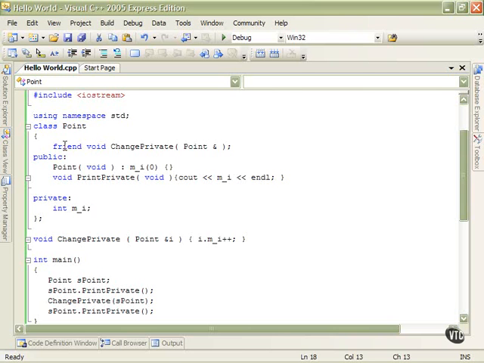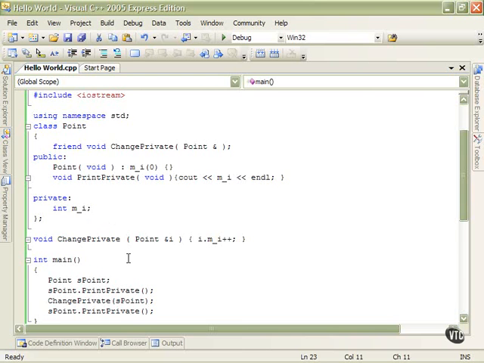So here's a friend declaration. No return. This function called changePrivate will be given a Point reference. This changePrivate is allowed to do whatever it wants with the private members down here. Now here's the actual definition of changePrivate. When we're defining it in here, definition and declaration, it's an inline. All we're going to do is increment the value. We'll just bump it up by 1, and that's that. So we come straight to the location, add 1 to it.